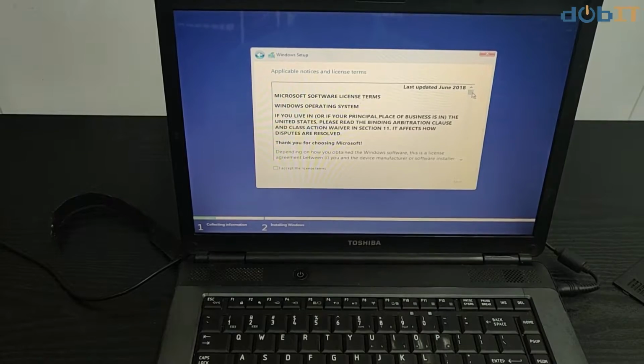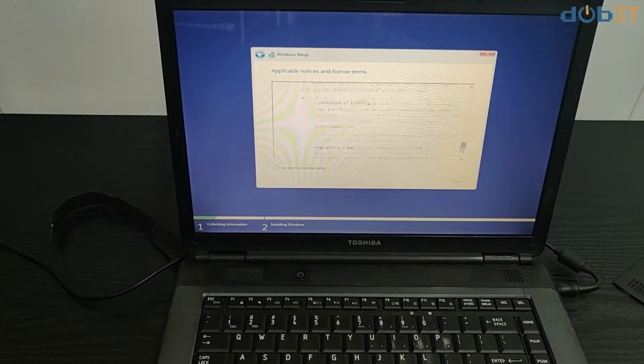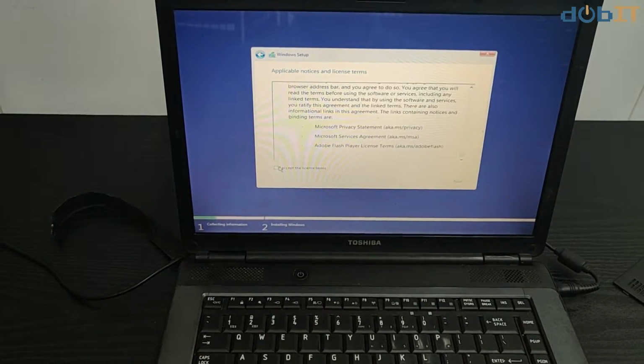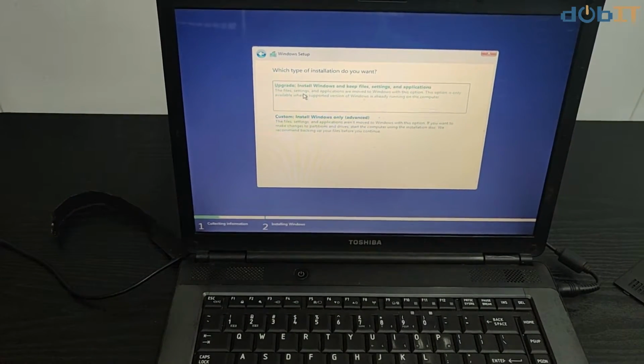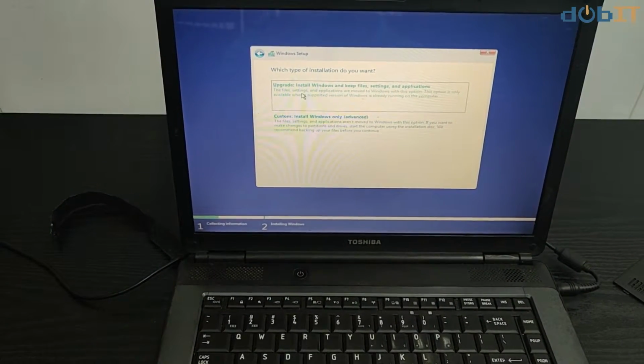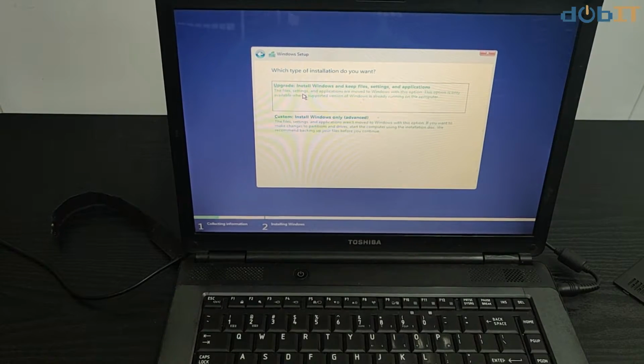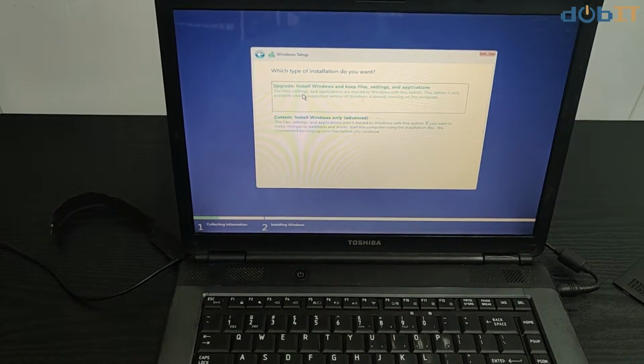These are the terms and conditions for Microsoft. Say accept, next. These options here, one is basically to upgrade it. So if, let's say for instance, you're having Windows XP, Windows 7, Windows 8, Windows 10, older version and so on, you can always choose the upgrade, whereby it will keep your files, it'll keep your settings, it'll keep everything, and all they do is just install Windows on your existing Windows.